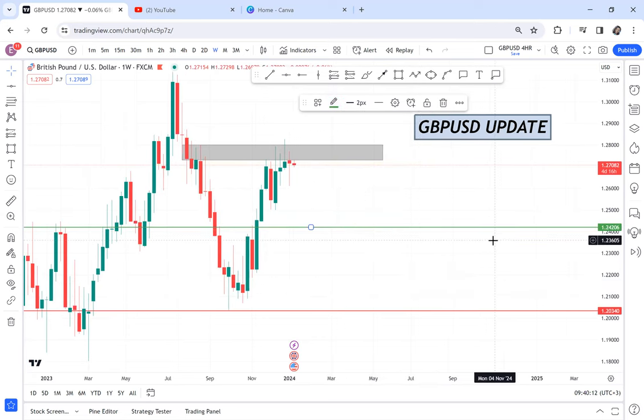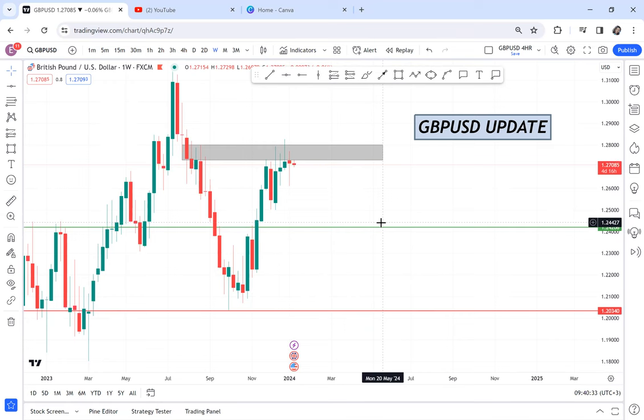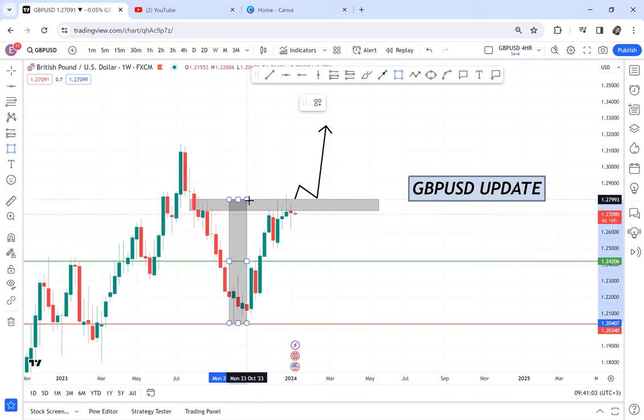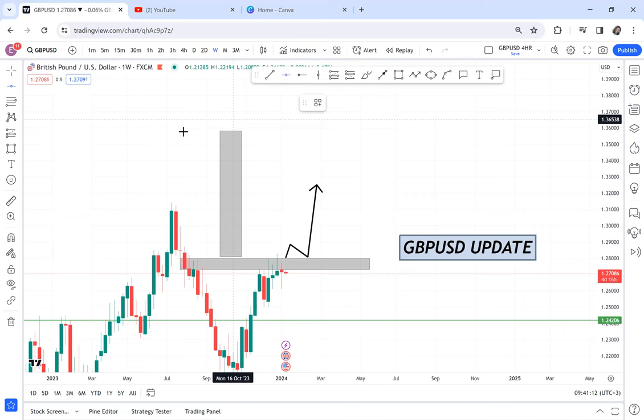When something is on the weekly timeframe, once it gives us an entry it will sell down significantly. We have two things: number one, we got a bearish engulfing candle, so the market can drop and touch our half level — that is 284 pips. My take profit for this market will be done with selling if it goes to 1.2420. The other possibility is a standing cup in handle, if buyers are able to break out of that area — which is possible. You can never be fully biased in a market.